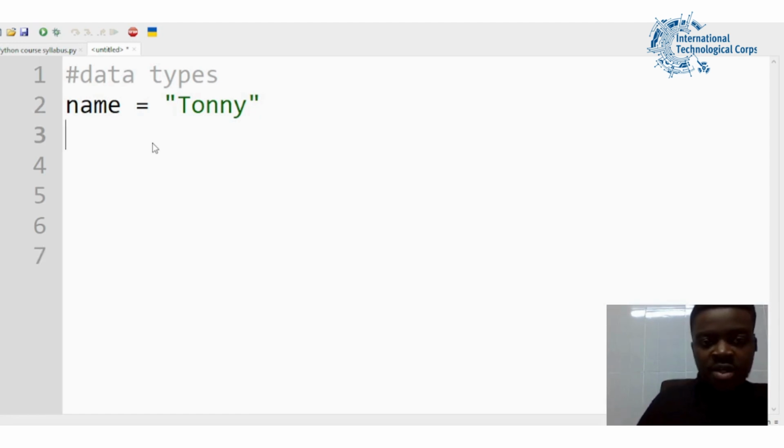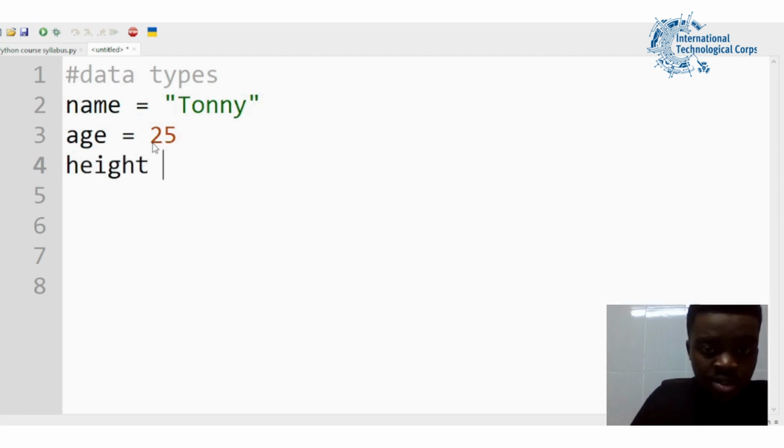I am from there, we're going to move to age. Age is equal to, let's say, 25 years old. That's an integer. From there we're going to move to height, which is equal to 5.9.